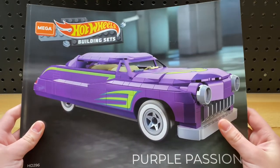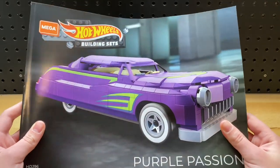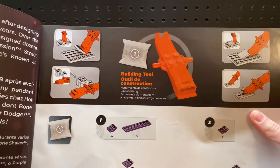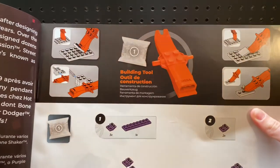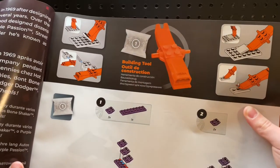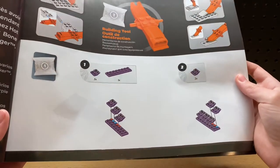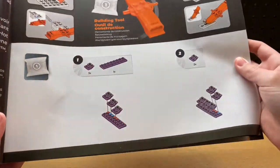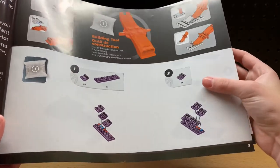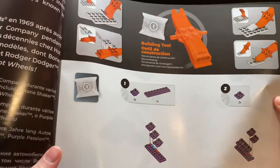Here is the instruction manual that you get with the car. You only get one instruction manual, and it is a really big manual compared to what most Lego sets would have. It also comes with a Mega Block style ripoff of the Lego brick separator — definitely a strange design, even with Technic pins on it, which is pretty cool. Most other Lego style brands that make brick separators are copies of Lego's, so this is something totally different. These instructions do kind of seem more premium and actually nicer looking than some other brands, including Lego. They are in color and tell you the number and color of every part you need.